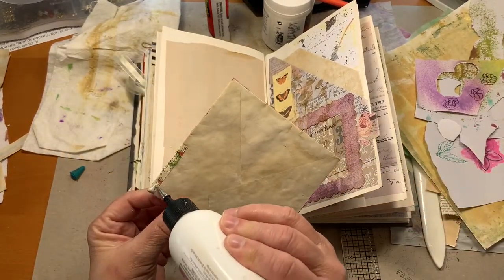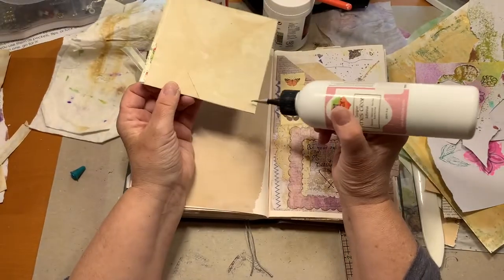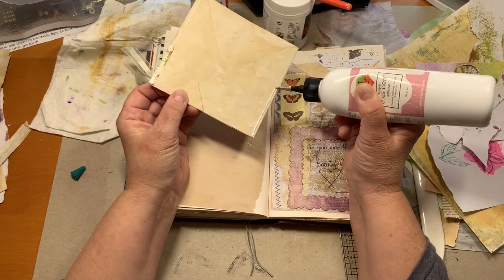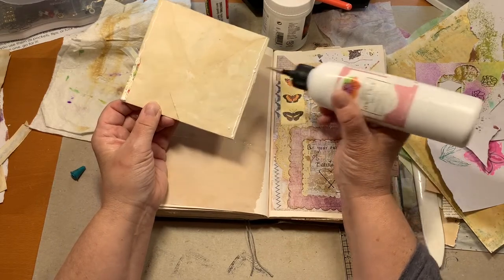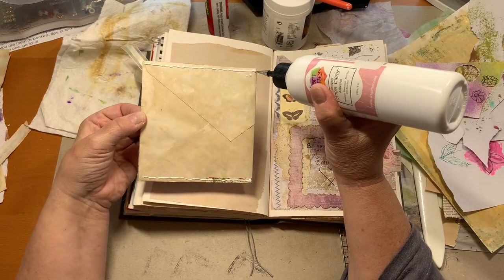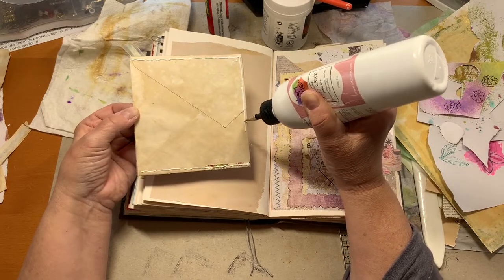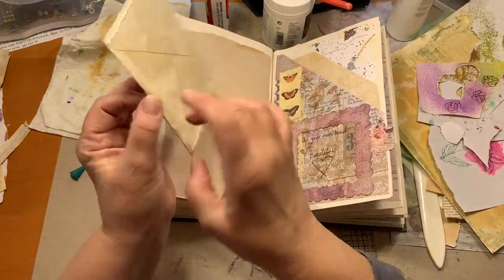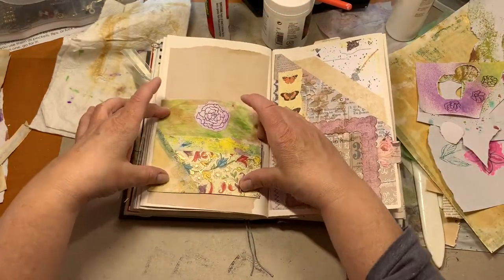So, this is pretty thick and heavy, so I'm going to put quite a lot of glue on it, but I'm not putting the glue on the very edge because all you're going to get is overflow and seepage there. When you press this down, it'll go out that way anyway. I'm going to hold it up here on the wet spot. I try not to glue right along the very edge because then you get all that nasty stuff you have to clean up. Going to hold that down now.